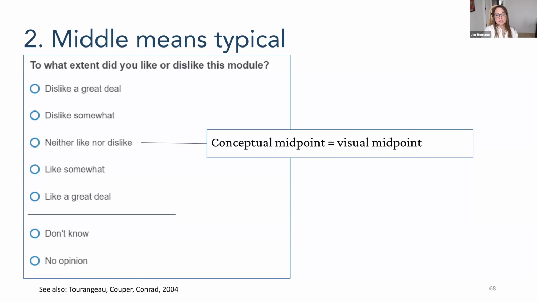Now, this isn't always an option depending on the software you're using to create your surveys. So that's another thing to think about when you're considering survey design. And if something like this is really important to you, then that might be a factor that goes into the survey design software you're choosing, right? Like if this is really problematic and you really need to have that conceptual midpoint and visual midpoint be the same, and you really need to have a don't know option, then that's one of the things to consider when you're thinking about software to invest in.